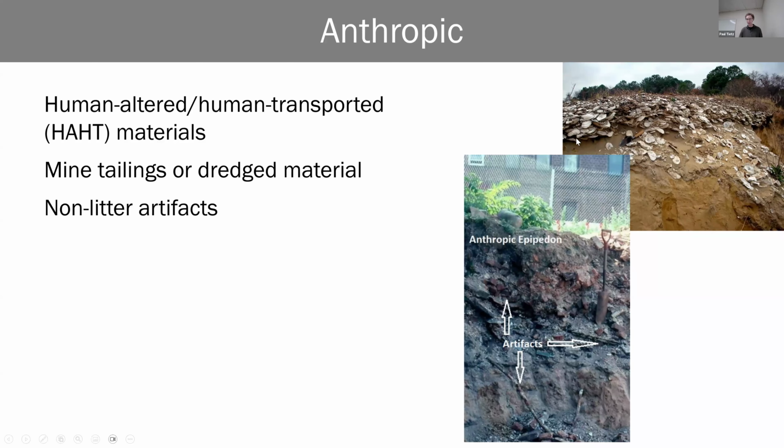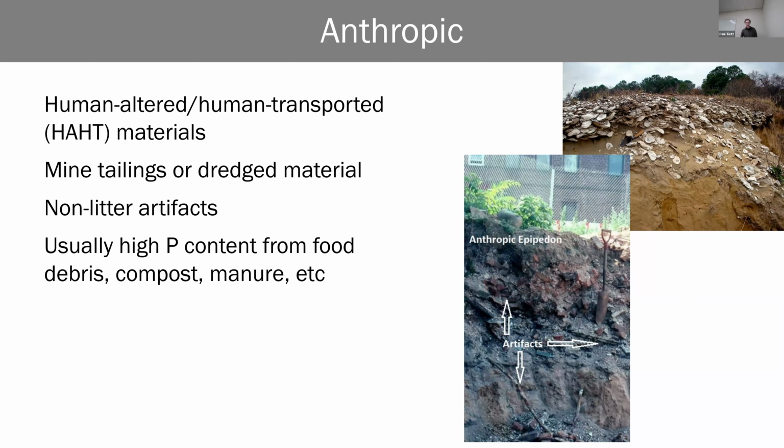This picture in the top right, these are shells that were brought. This is called a midden. I think it's an indigenous cultural resource where shells were brought and maybe used and disposed of. I don't have a great understanding, but a midden counts as an anthropic epipedon, as well as locations with other kinds of artifacts. We can usually recognize this with a high phosphorus content, could be from food debris, compost, or manure or something.